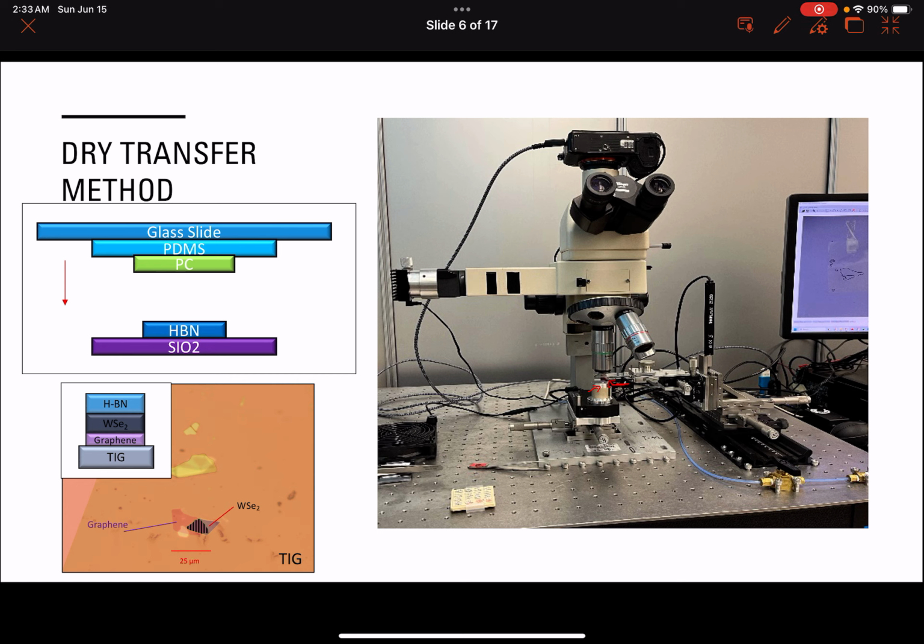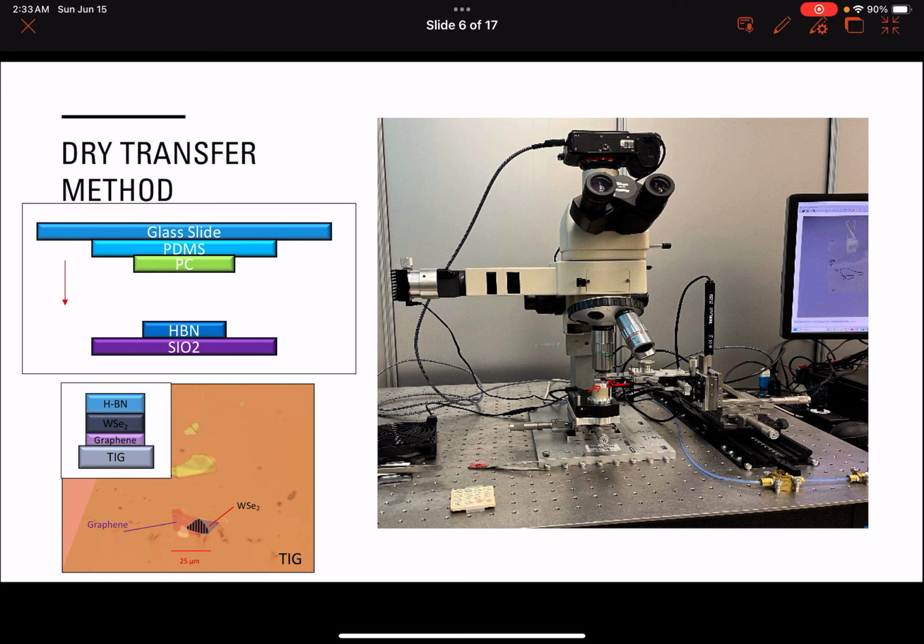It's quite literally like you take tape and you start picking up little samples of maybe an eraser shaving, and it'll just stick to the tape. And then from there on, you can transfer it over to anything else. Now, what we do normally is we build a device one by one.